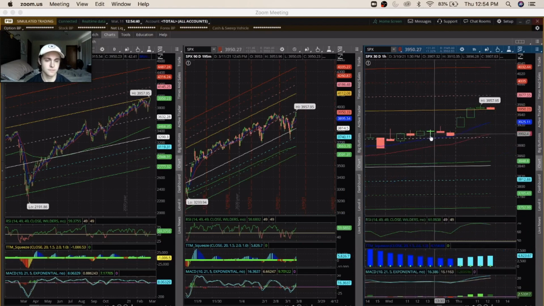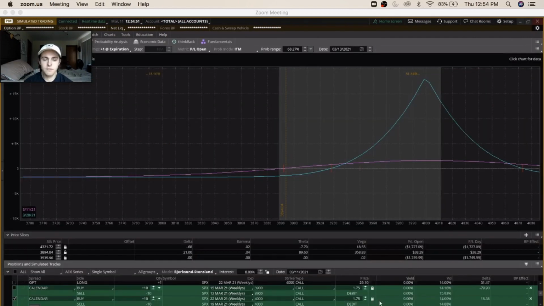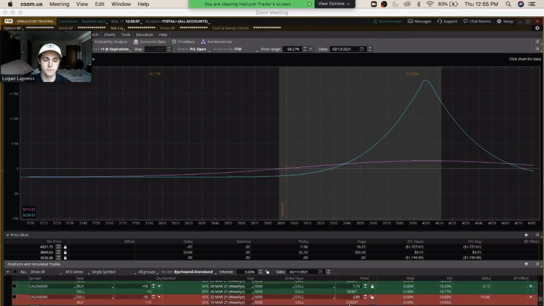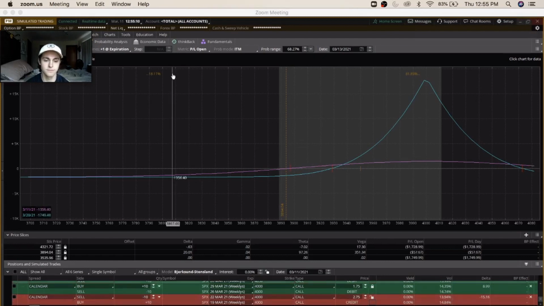I want to say it was trading at 39.02 or 39.03 when I actually initiated the position, right? And we paid $1.75 for it. And if we look right now, analyze the opposite trade, it'll tell us what the current price is going for. Close him out. Check this. So we're going for 285 right now. This is the most recent version of this. So a nice little 70% return or so, give or take my numbers for a hot second there.